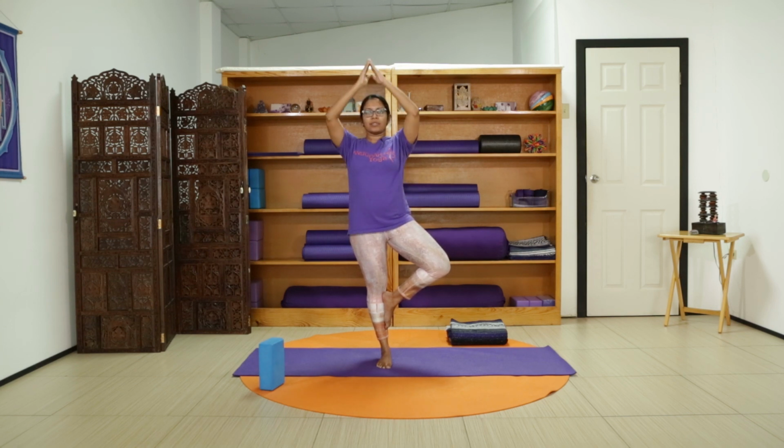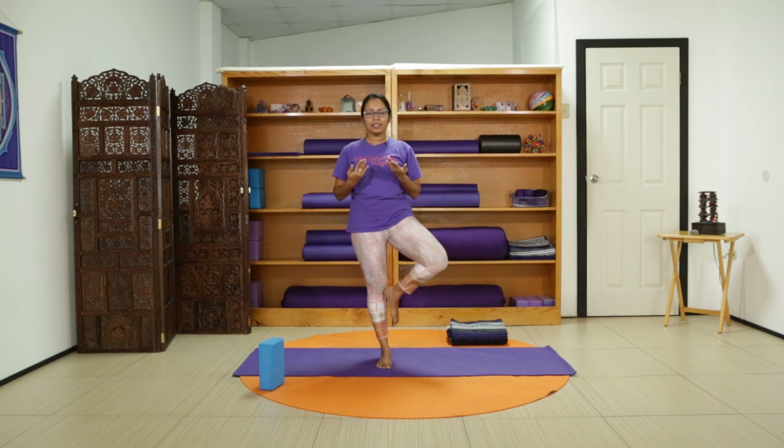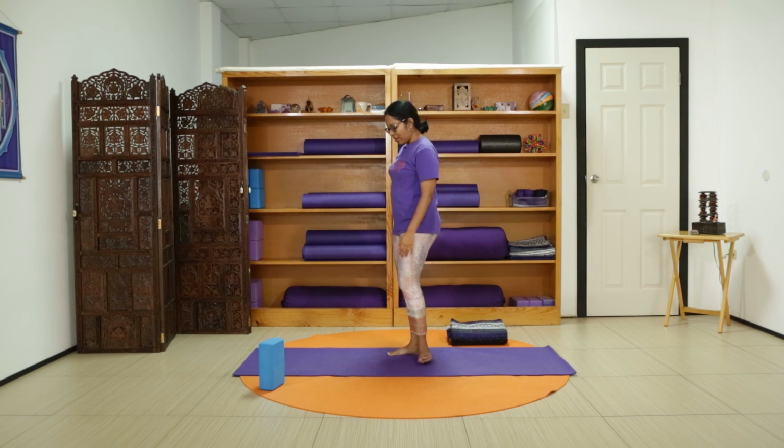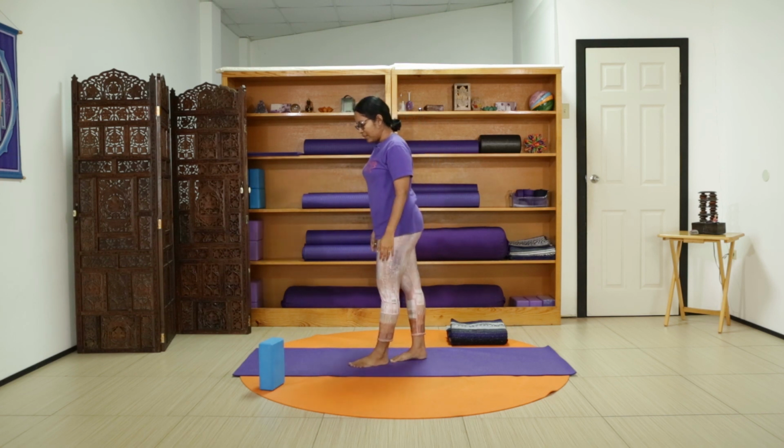And breathing in, arms up. And releasing down. We'll switch sides, taking that left leg down, shaking out our right leg and stepping our left foot in front of our right, heel to toe.